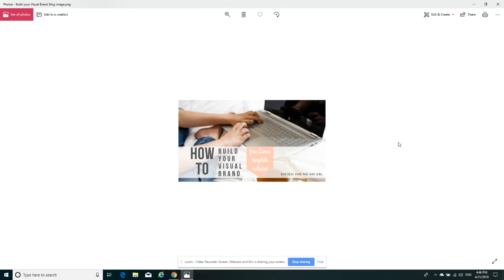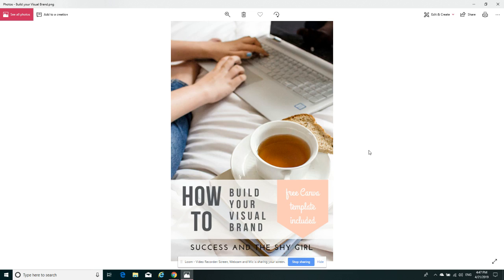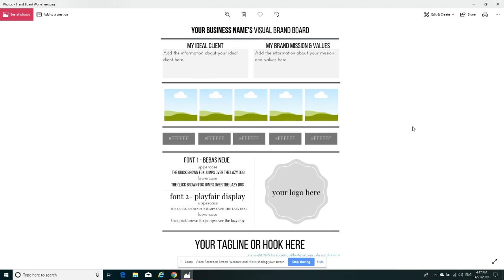Our Canva template is completely free, in order to make sure that you are being consistent across your visual assets in your business. So this is what it's going to look like when you first open it up in Canva, but we'll get there, don't worry. And what we're going to do is change the things in here that need to be changed to reflect your business or your brand.